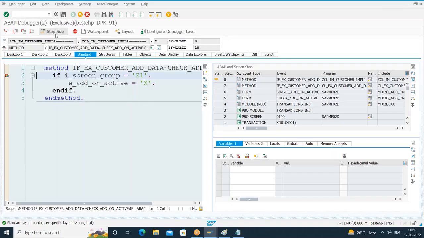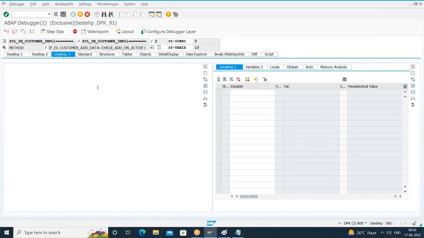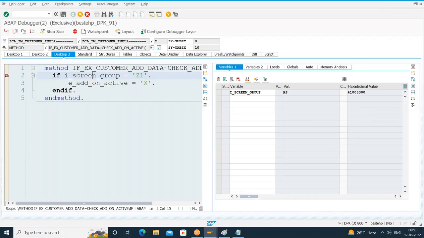If you see the debugging here, what is the screen group currently? We have seen in the customization that there are many screen groups available. So what is the meaning? This method is getting executed for all the screen groups. If the condition is not satisfied, I'll press F8. What is the next one? BE, not satisfied. CM, not satisfied. D1, not satisfied.